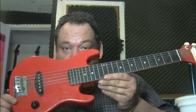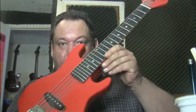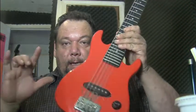And so you would think that this would be quite simple to find, but actually it's not. In fact, it took me years to find the Shredder. Release the Shredder! Here it is. As you can tell, this is definitely a little mini guitar right here. Right? I mean, it's tiny. You know, but it plays.